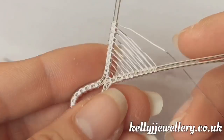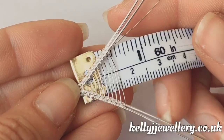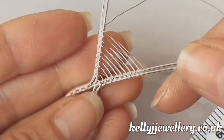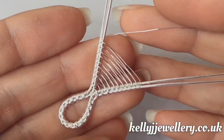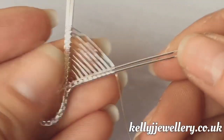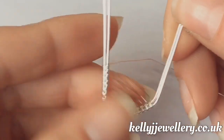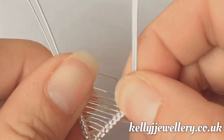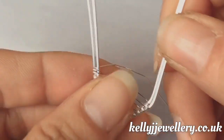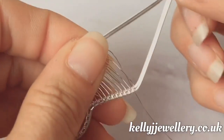I've done a few more repeats of that weave onto the bail, and I've done about 1.5 centimetres of repeats. So now we need to shape the top part for the bail. So hold your wire, and you don't want your wires to come together. If your wires come together, they're going to crimple all this lovely weave. So you've got to keep your wires apart, and you want to bend the 2 wires together from the outsides to come in to form a nice diamond shape.